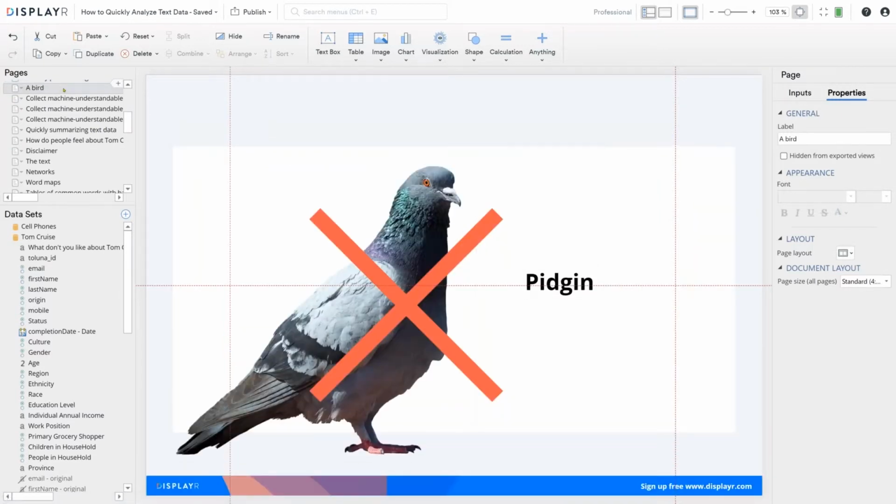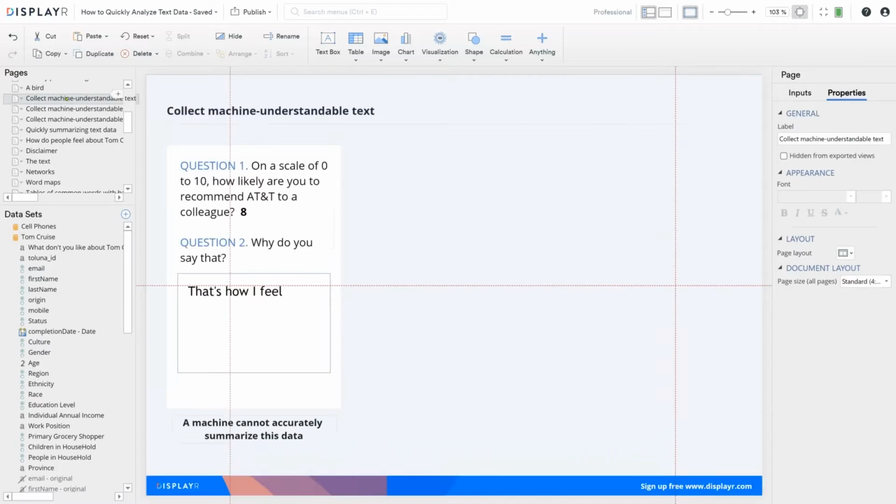Linguists refer to such a simplified communication as pidgin. You'll get better results from text analysis when you try and collect data in pidgin. When I started off in market research, it was good to ask truly open-ended questions, like question 2 here. A person can answer this saying whatever they want. There's no constraint. And that traditionally is thought to be a wonderful open-ended way of collecting data.